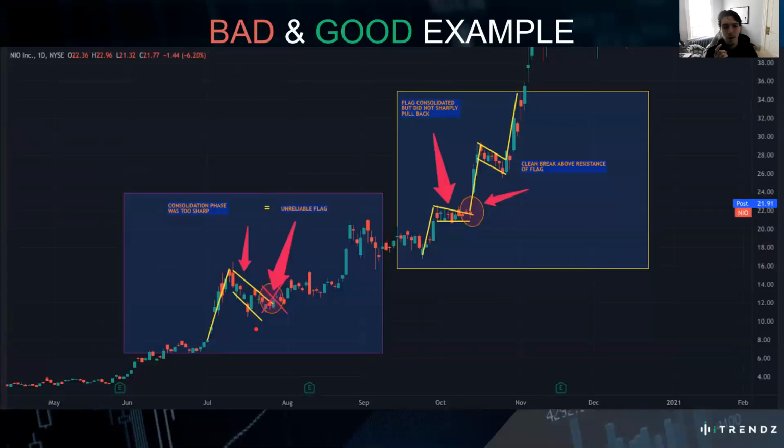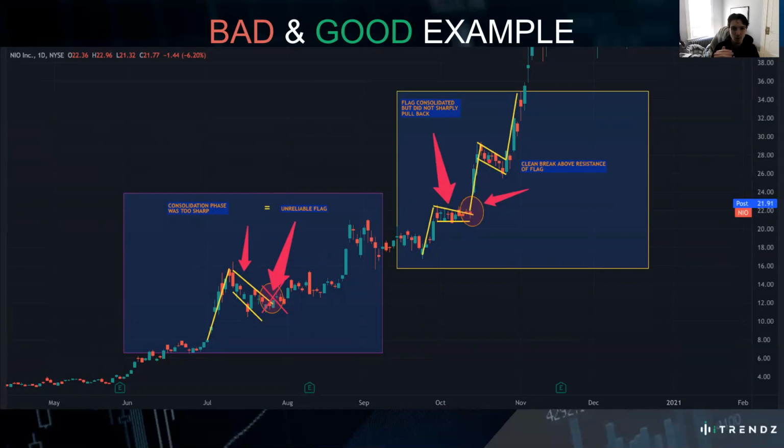So I remember I trade NEO a lot, and in our group trades NEO a lot. We actually have a NEO bear in our group that shorts NEO all the time. But NEO was on a run up during this certain period, and so we wouldn't have wanted to take this trade here because that flag is just too skewed. You can see over here on this good example, your flag and your pennant is not as skewed.